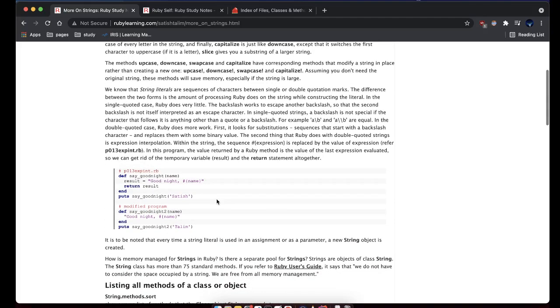More on strings. This is how we concat a string. This can be written in one line. Let's test it out.